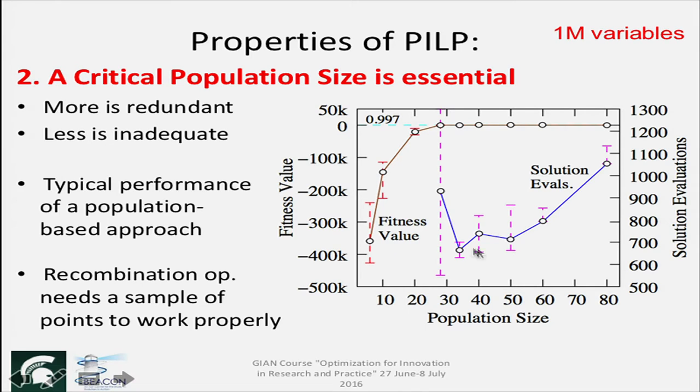And here, it shows the number of function evaluations. You see the best we get with 34, and 40 a little more, but still not too bad. But a little bit more population doesn't harm you. Okay, so our recommendation is 40. But this tells you a critical population size is needed. And this kind of behavior is very, very typical. If your algorithm is good, you will see this. There will be a critical population below which you don't have enough performance, beyond which it doesn't matter. You're just doing extra computations if you're doing more than the critical size.